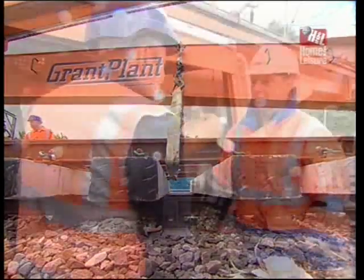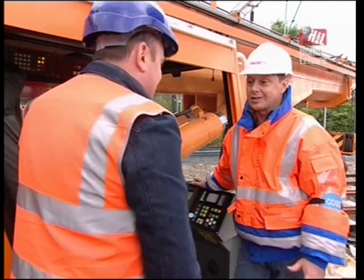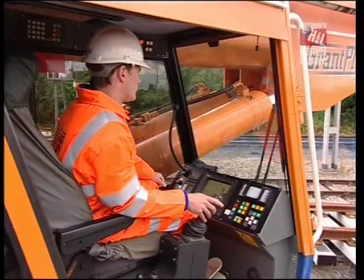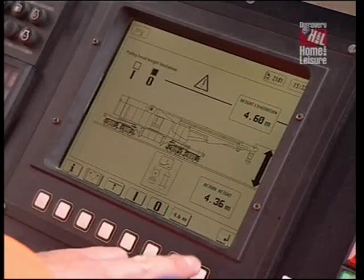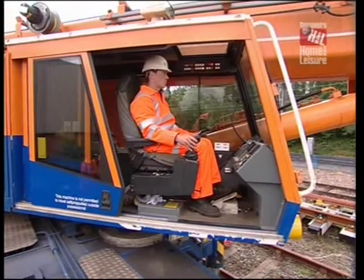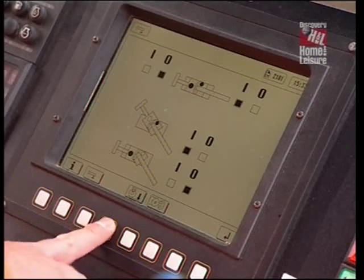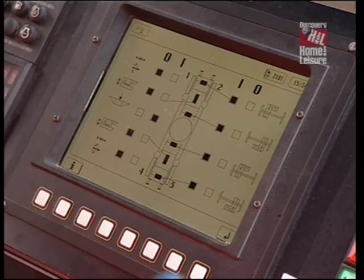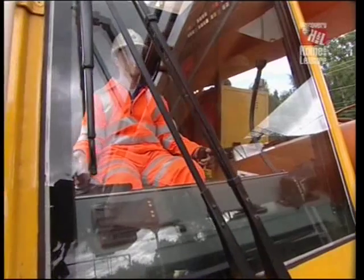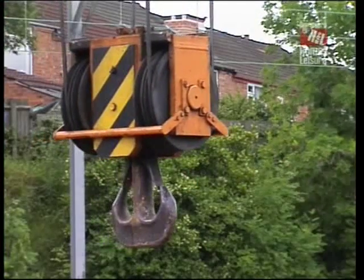The old cranes were all dials and fixed lights, whereas this one's all new computer technology. And what can that technology help the operator with? It helps with height settings, slow limits, and the total configuration of the crane when it's lifting loads. It can tell him what load he's lifting, what his hydraulics are doing, what his electrics are doing, all the radius and every other angle. Just about anything but a cup of tea really.